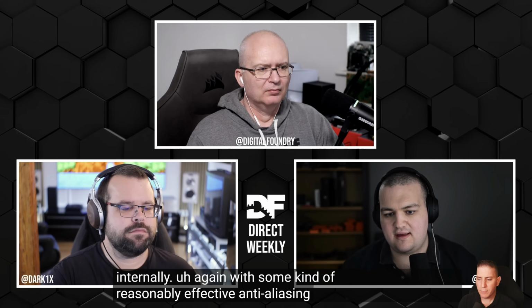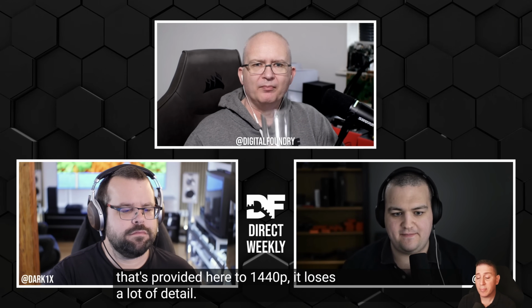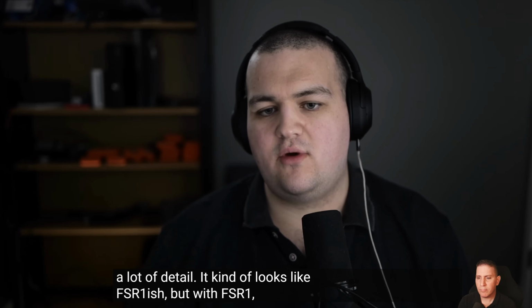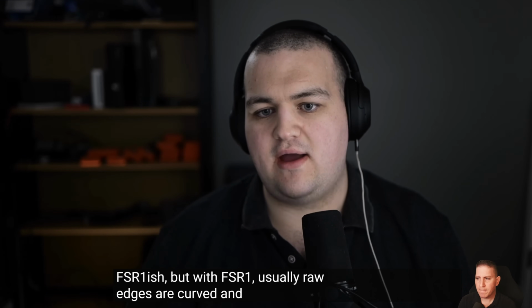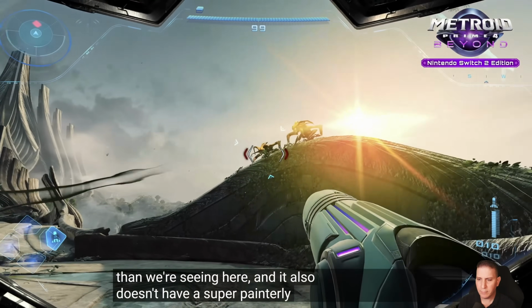Again, with some kind of reasonably effective anti-aliasing, with some upscaling to 4K. And about that upscaling, I'm not 100% sure what's going on. Now, if you scale the image that's provided here to 1440p, it loses a lot of detail. It kind of looks like FSR1-ish, but with FSR1, usually raw edges are curved and rounded off more than we're seeing here. And it also doesn't have a super painterly look.